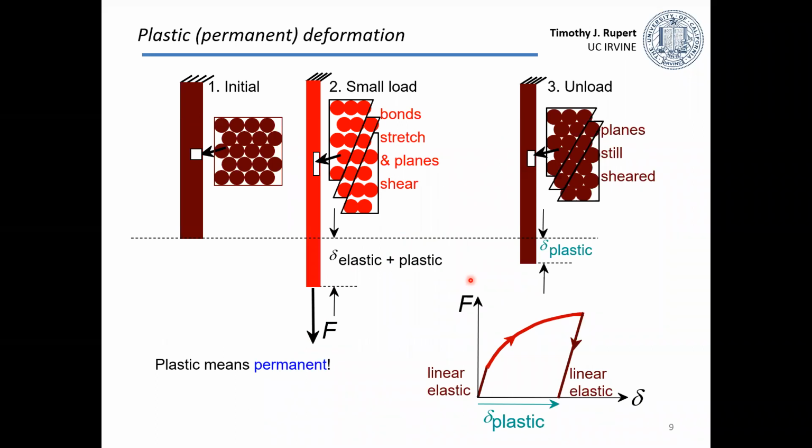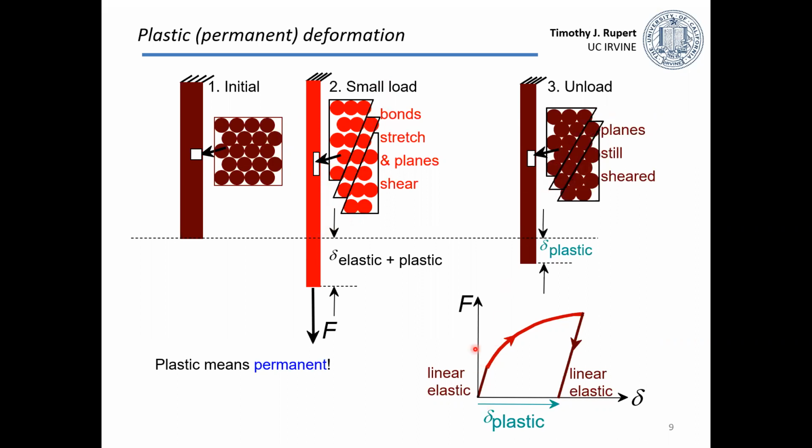Now we can contrast that with what happens when we have permanent or plastic deformation. Again, we're starting with our same sample, we're pulling on it, but rather than stretching those bonds and having them go back, we still do stretch bonds, but we also have some displacement of the atoms. This is actually happening by movement of those dislocations that we mentioned recently in the earlier class. And what happens when you unload the sample is those bonds will become unstretched, but that place where that dislocation moves and that plane sheared doesn't reverse itself.